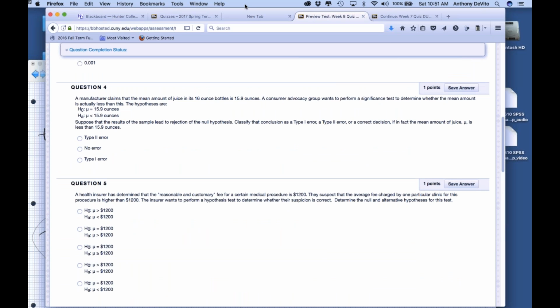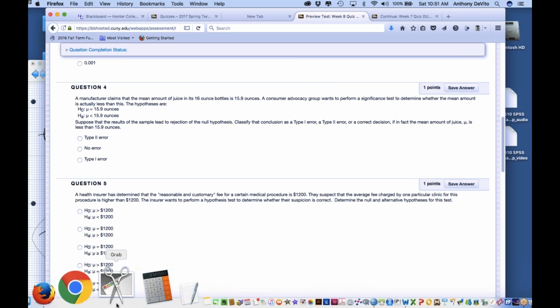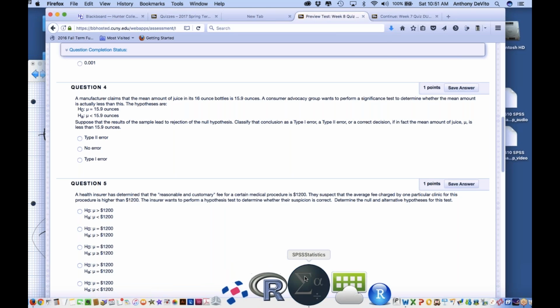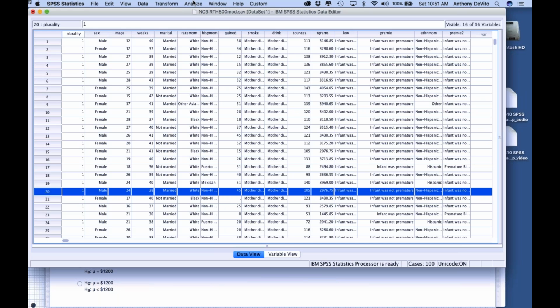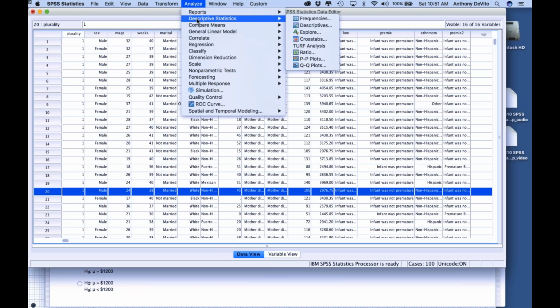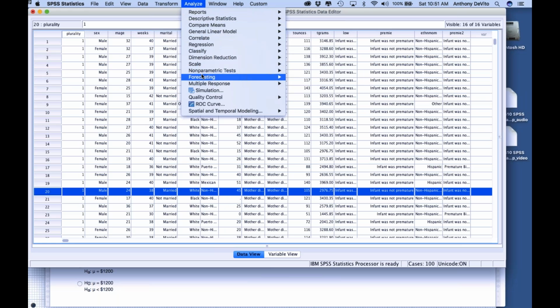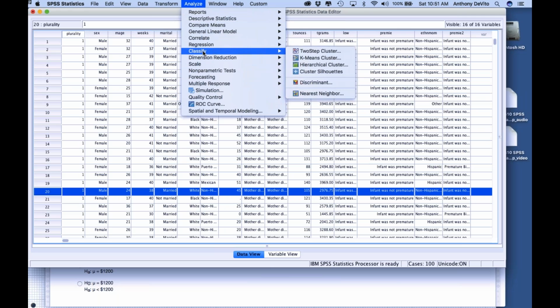Okay, so I think it's a good time to call it a day, and I'll try to figure out why I can't get SPSS to do that binomial t-test for me. I suspect that the right way to do it is buried under either these non-parametric tests, or maybe this version.